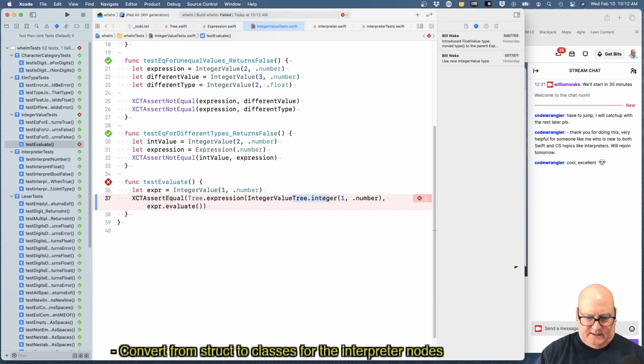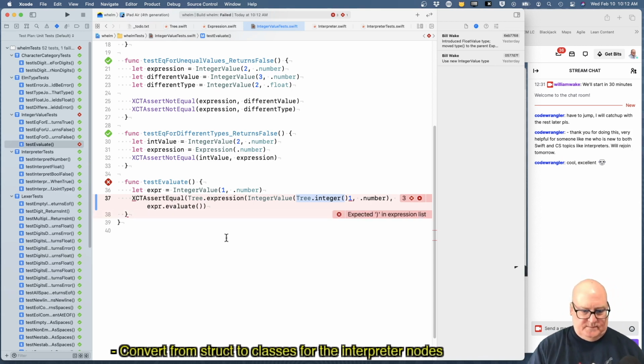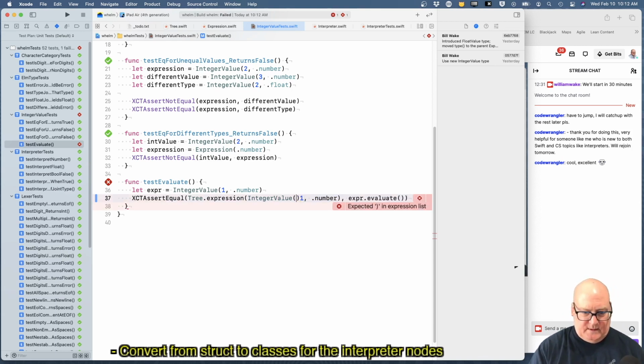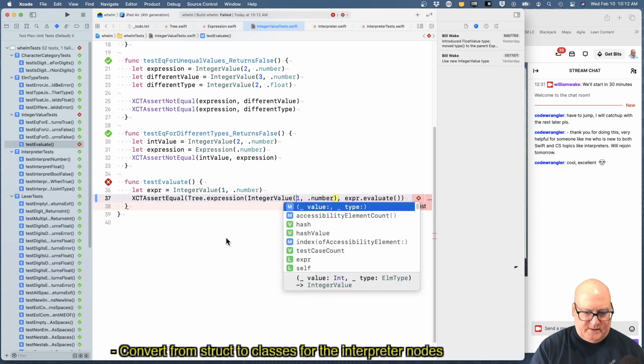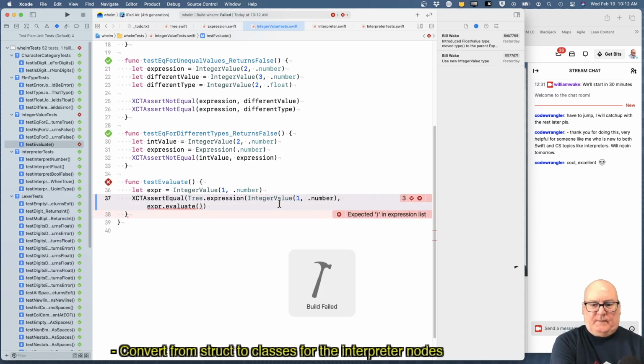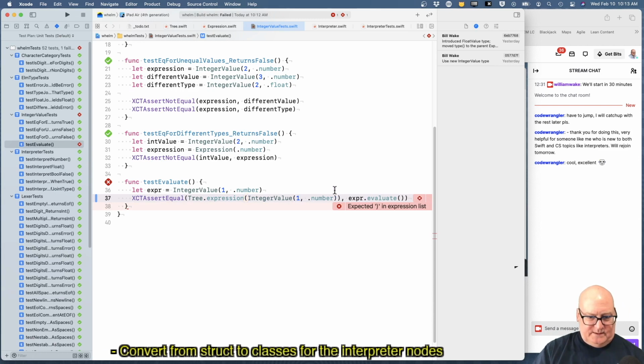I think he's getting this. Integer value of 1 number, that. Let's see. Okay, integer value 1 number, parenthesis.